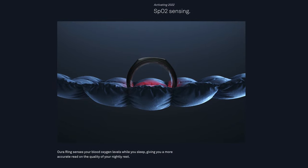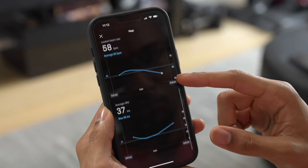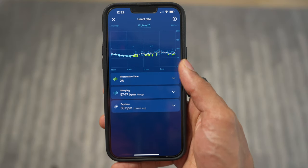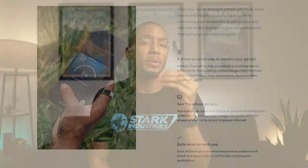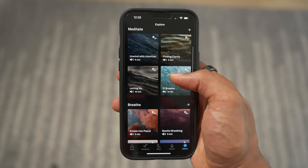They're also releasing new features such as workout heart rate tracking as well as blood oxygen measuring. They also have fairly accurate automatic nap and activity detection, which is super cool — especially if you happen to doze off or maybe walk to the grocery store, it will log it in the app automatically. It tracks your heart rate 24/7 so you can see big spikes throughout the day, but also times where your body's in a more restorative state. I also saw that they have a feature for period prediction and cycle tracking, plus a ton more features like guided meditations and audio sessions. Overall just a great experience.